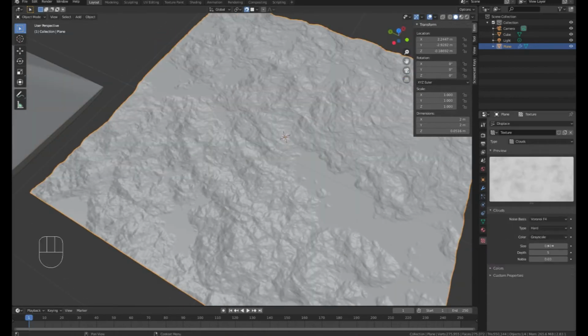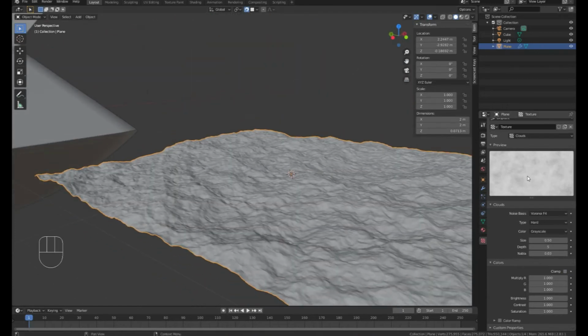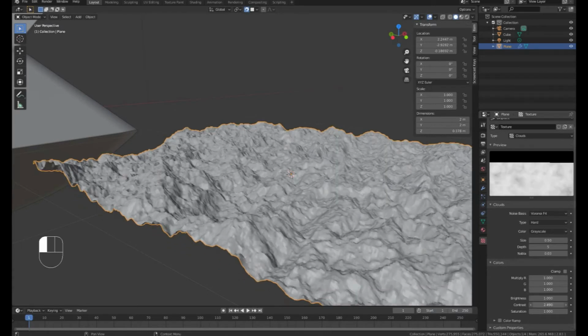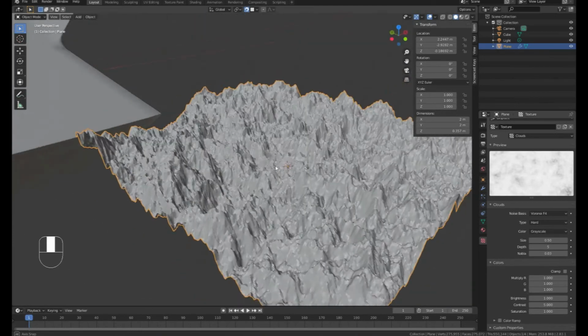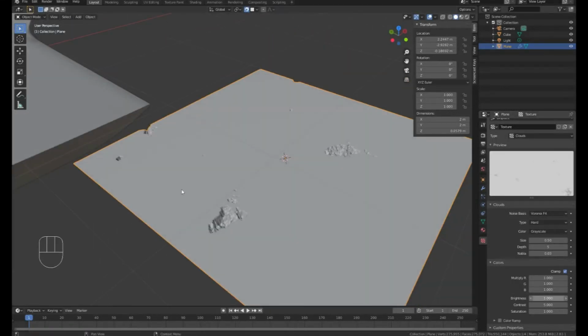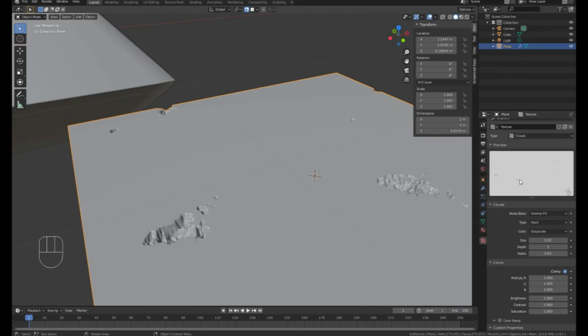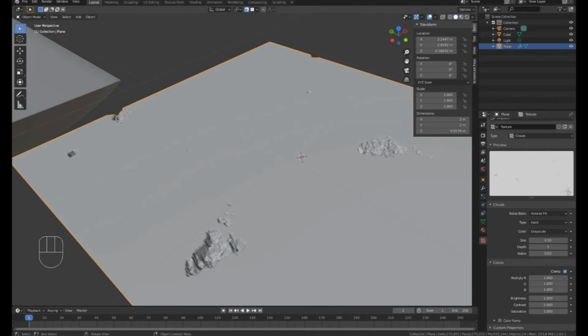Also, if you were to go to the texture on the colors, it's currently clamped. If you turn clamp off, it'll allow pixels that are brighter than 100% white and pixels that are darker than 100% black. So just to emphasize that a bit, if I was to turn up the contrast a lot, with clamp turned off, that's going to create very nice peaks and valleys. With clamp turned on, that is going to knock things back so nothing is brighter than white, or as far as white that the monitor is displaying, and nothing is darker than black.